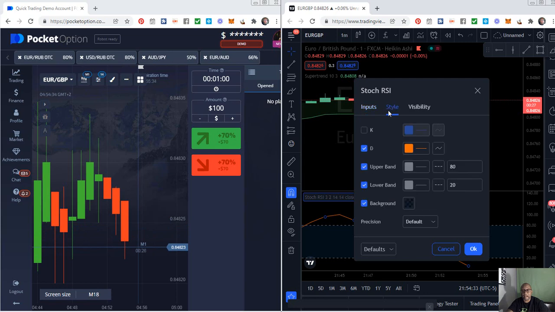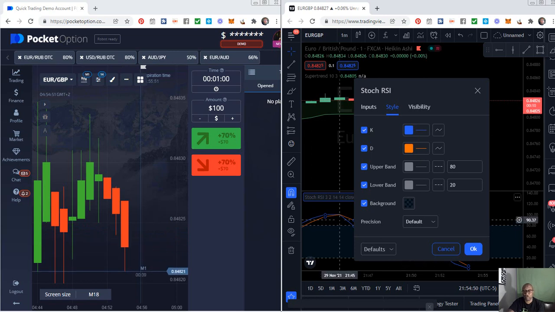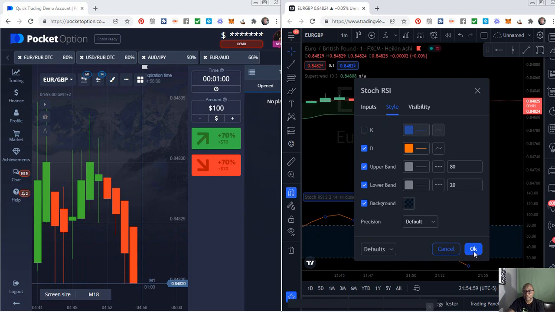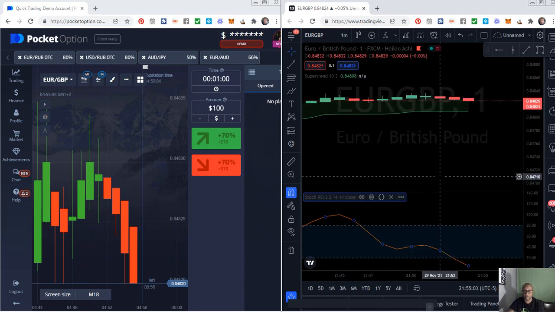Then when you go to style, we take this out. If I put it in, you see where the blue line came up. You don't want that blue line. So we just simply remove the K, and you're dealing with just the D line. The main reason that you're doing it is the D line actually goes the deepest, the most important of both lines. That's why you just take the K out and you follow the D line. So that's all you do there. There's your setup. This is where it works, where it goes.